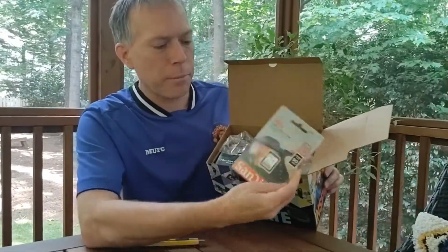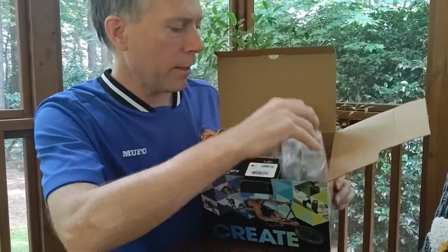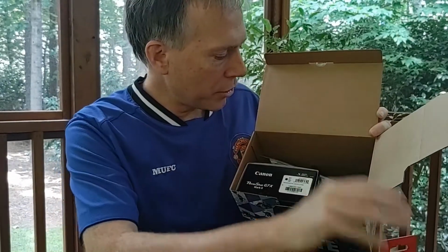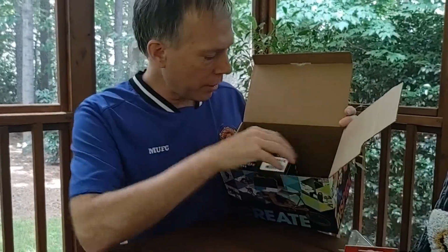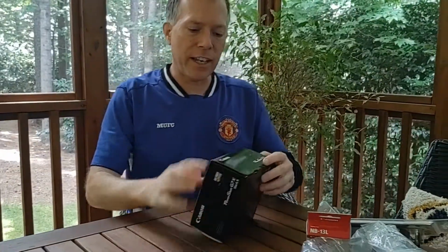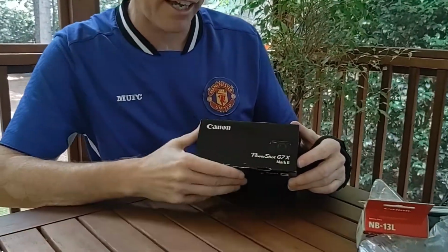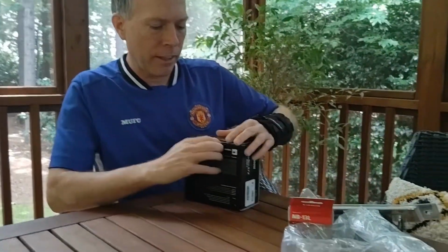So on top, they put a SanDisk 32 gig SD card, some packaging material. Alright, so yeah, the extra battery pack, which is going to be great when we're moving around again, the tripod, which we'll set up, and then here's what we're looking for, which is the Canon G7X Mark II. If you Google it, a lot of times it's Mark II. So let's get it out, and we'll take a look at the Canon itself.